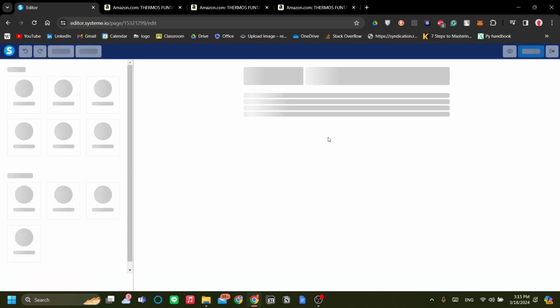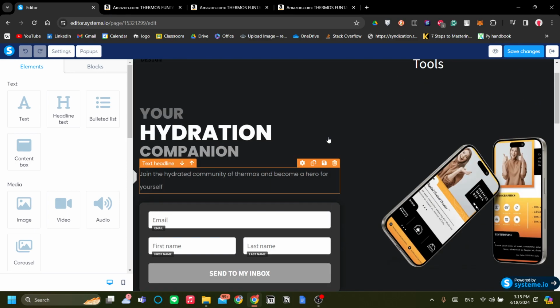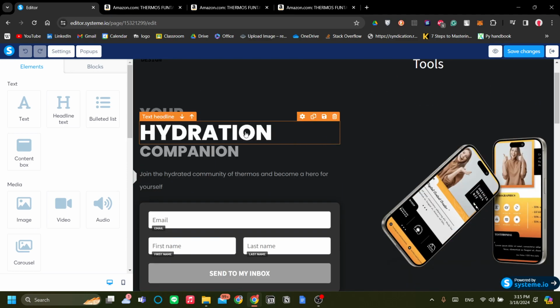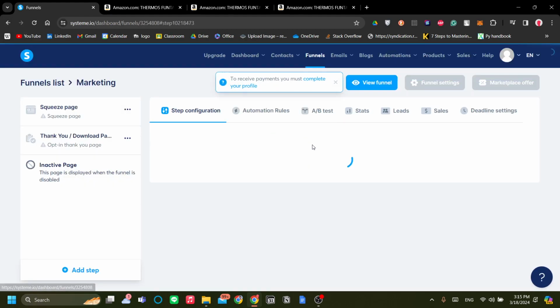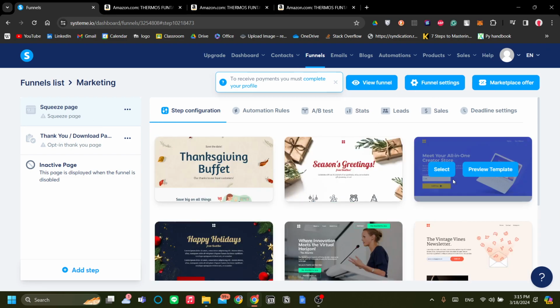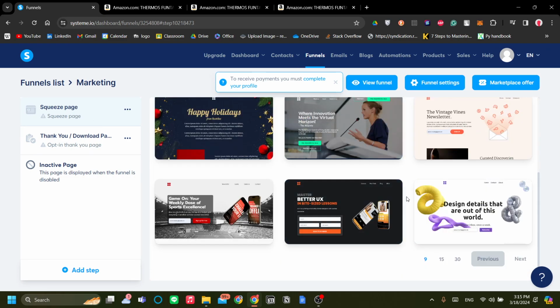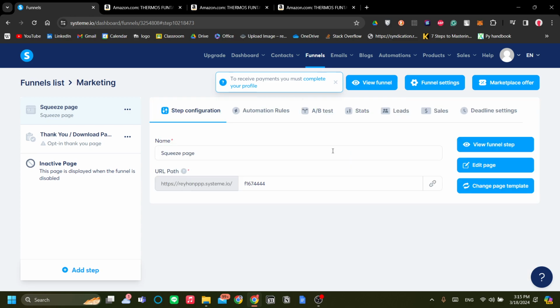And in the edit page, as you can see here, you already have a template. If you haven't already, let's go back to our newly created funnel, and let's edit this from scratch. As you can see, you can choose the template. Now I just want to use this template. Just choose the template that you think best suits your needs, and let's change the name here to email collection, because that is the purpose of this page, right?